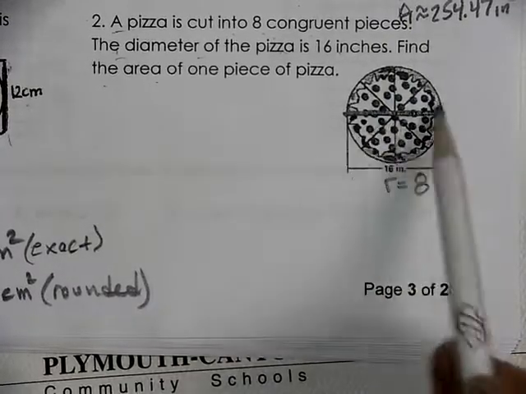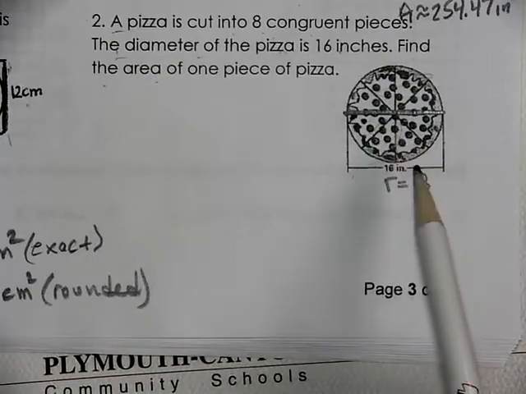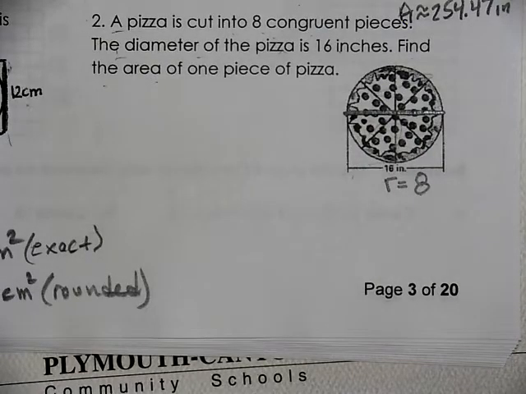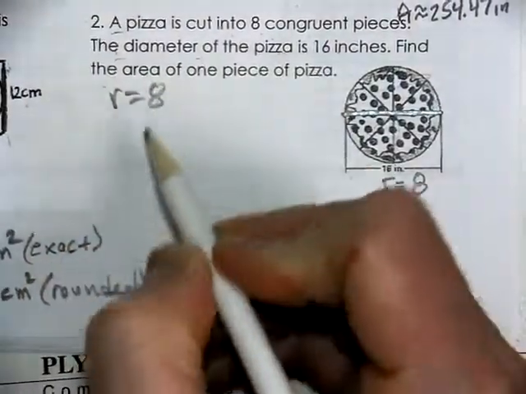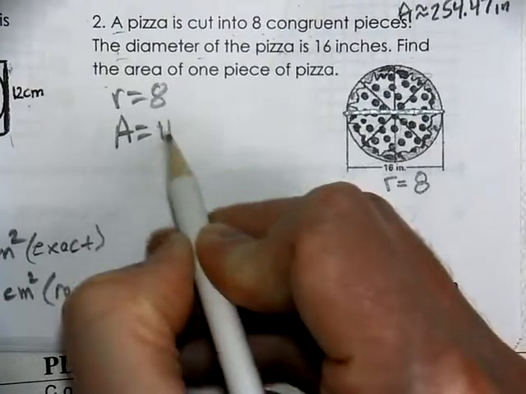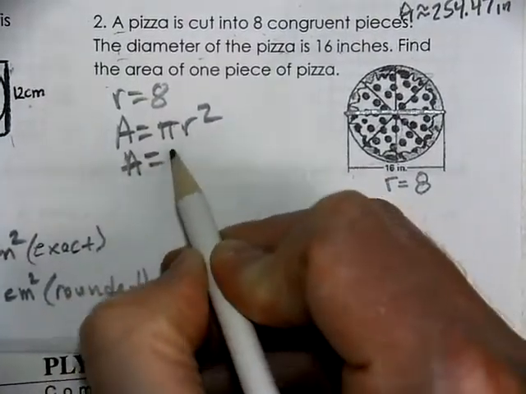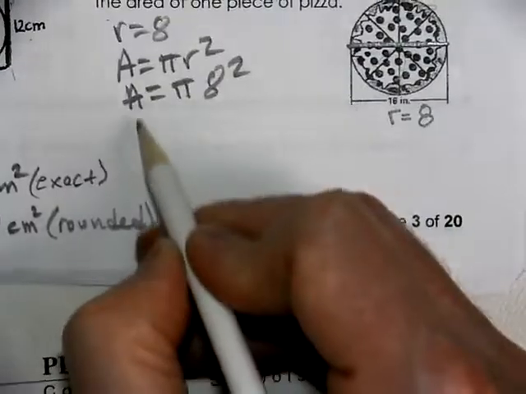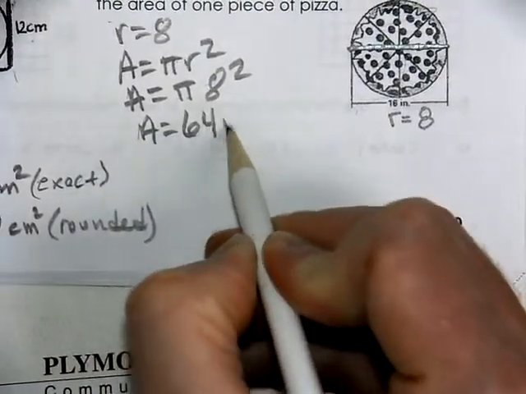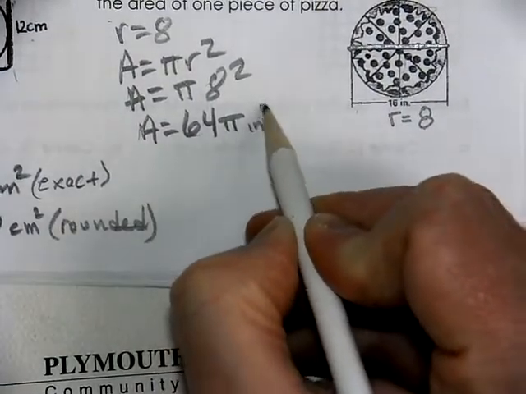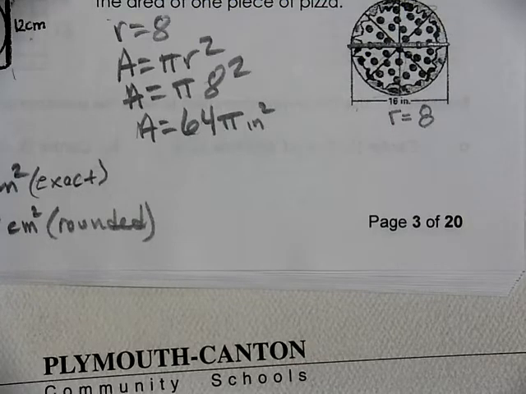So I'm going to find the total area and divide that into 8 equal pieces. So if my radius equals 8, then my area is going to be pi r squared. My area is going to be pi times 8 squared, which is 64 pi. These are inches squared. So it's almost like 64 pepperonis could fit on this pizza, because each pepperoni is kind of an inch this way and an inch that way. These are supposed to be square little tiles. There would be 64 of them on this pizza.